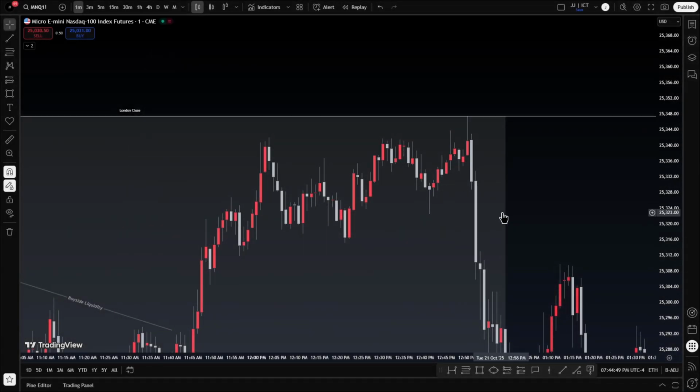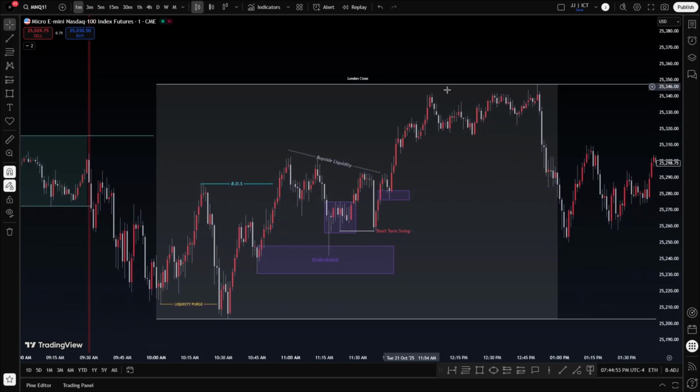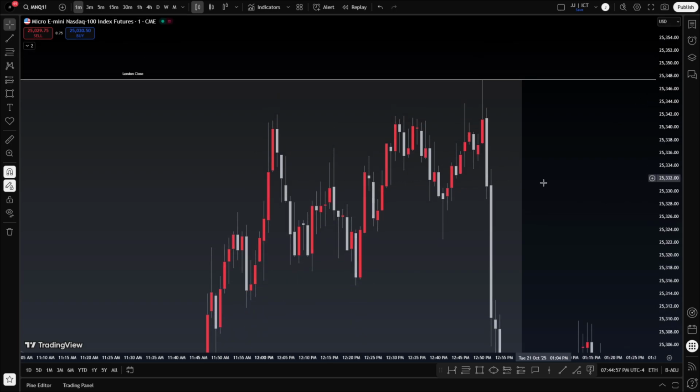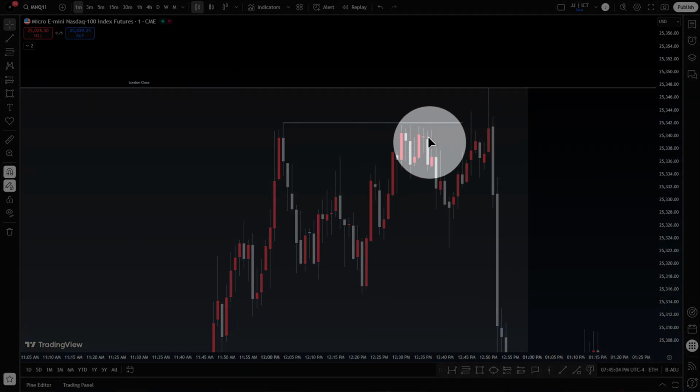Price is not going anywhere, while it should, because we are into what? The London close kill zone. So, zooming back in here, we have buy side liquidity resting here. This time distortion is accumulating buy side. See how it's just accumulating buy side at that high, creating relative equal highs, and accumulating buy side above time distortion? You do see that, right?